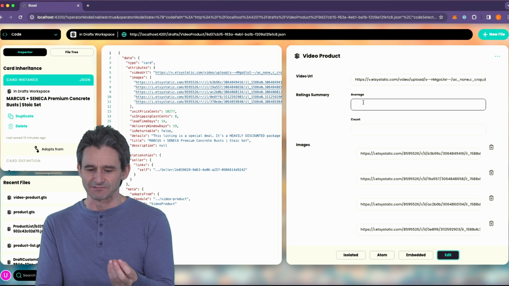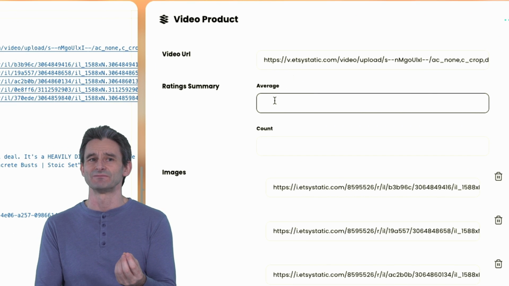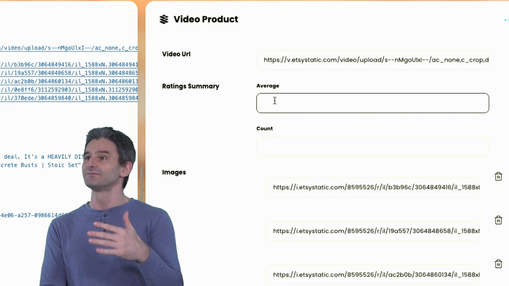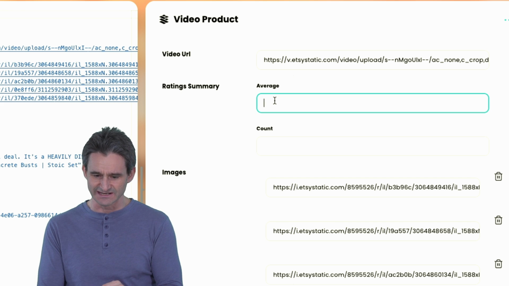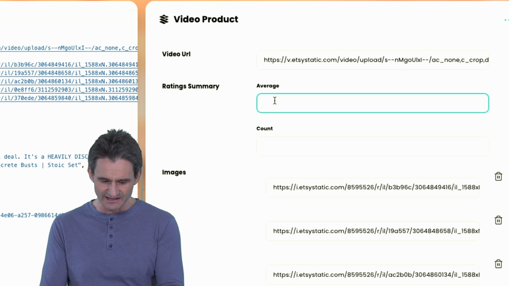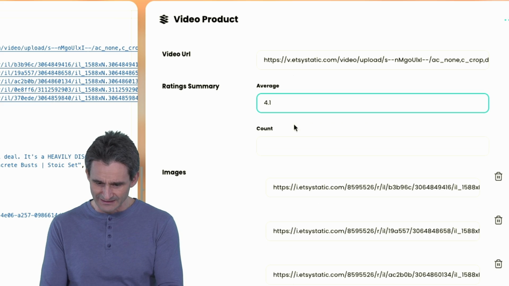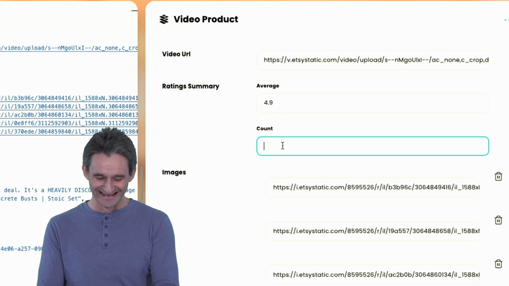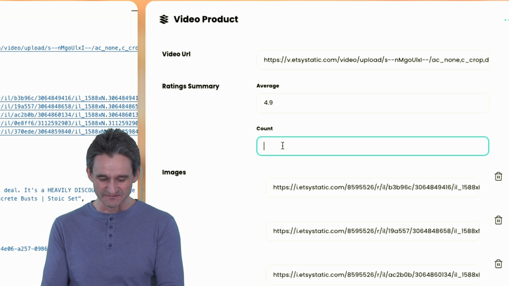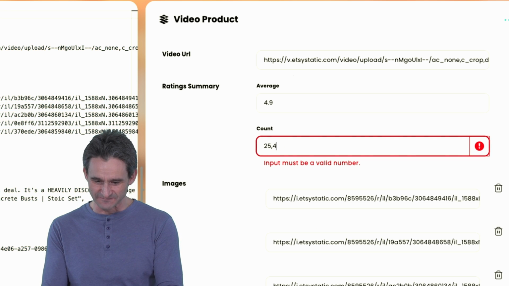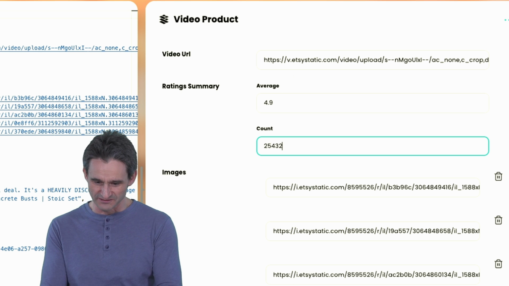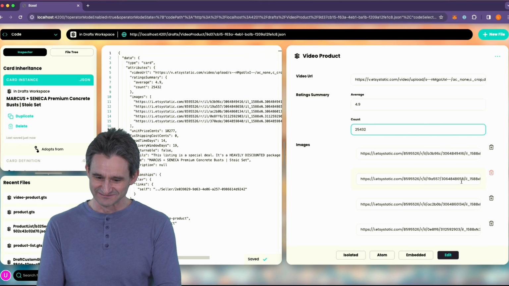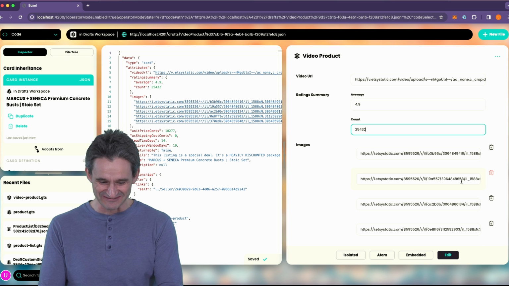And a rating summary consists of an average. So this is like a 0 through 5 rating based on the average of all the reviews we've received. So let's just say that this is going to be a 4.1. And 4.71. Give a little bit more. All right, let's give him a 4.9. Okay, great. And say there's no inflation here. We'll say how many people have reviewed this. Let's say it's 25,432 people. Wow, that's a very uniform review. People love it. People do love it.